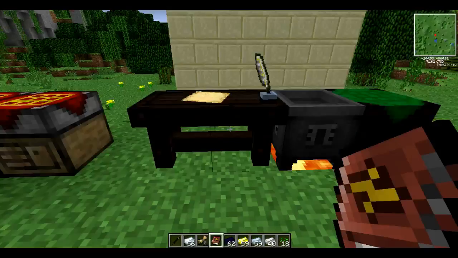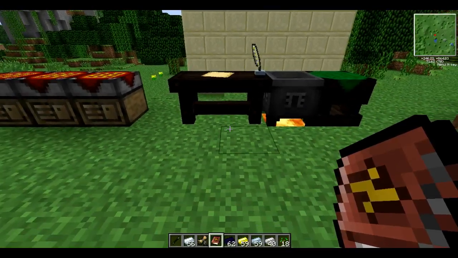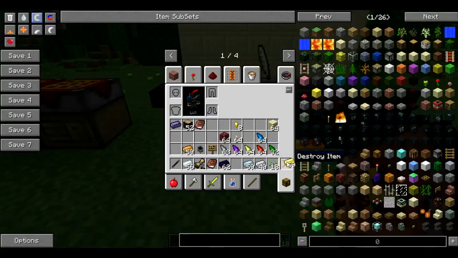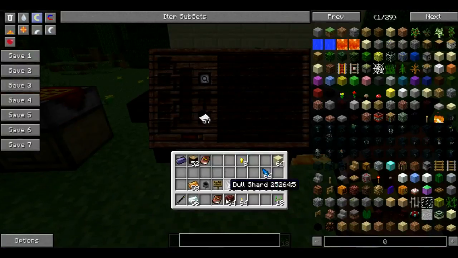But yeah, those are part of other mods, I think. So we just put all of this away. Now we need our Nitor, which is... So first, for Nitor, we're going to need Ignis.